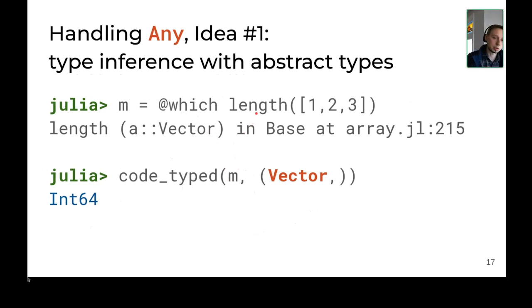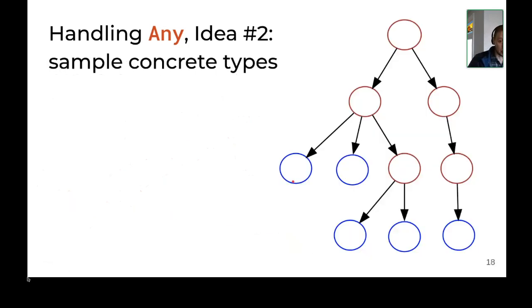First, you will notice, as usual, that the return types of not all functions depend on the inputs. For example, if you compute the length of a vector, length will always return Int, no matter what. So it's actually possible to call Julia's type inference with an abstract type, and in some cases, for the functions that we call type constant, it will be able to return concrete types, and that's enough to handle this kind of case.